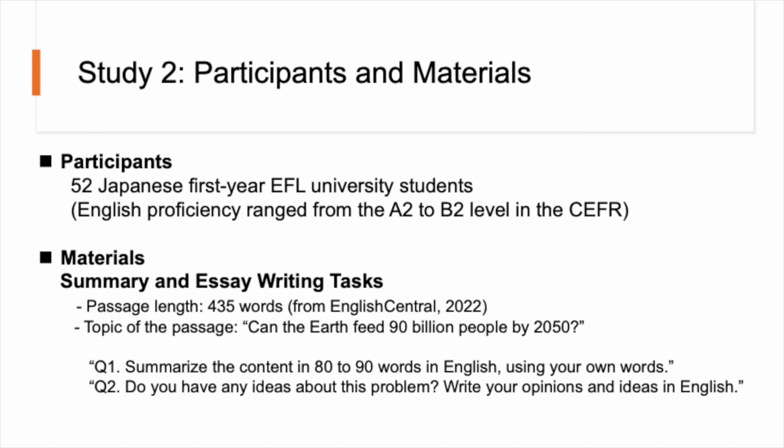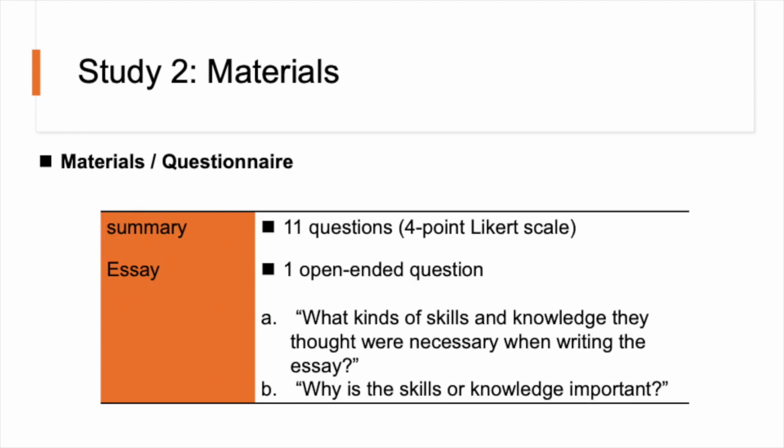52 Japanese first-year university EFL students participated in Study 2. Regarding the materials, summary and essay writing tasks were prepared for this study. The passage length was 435 words. The task required the students to write a summary of the passage and then to write an essay about the passage. Also, a questionnaire was prepared for the participants.